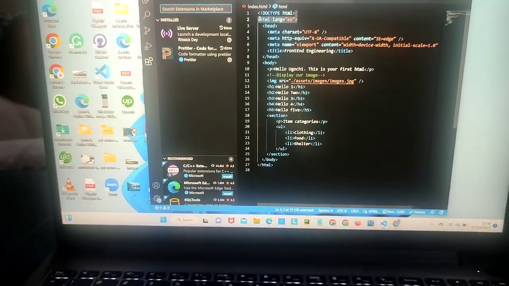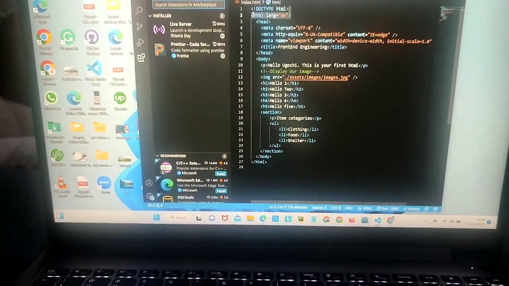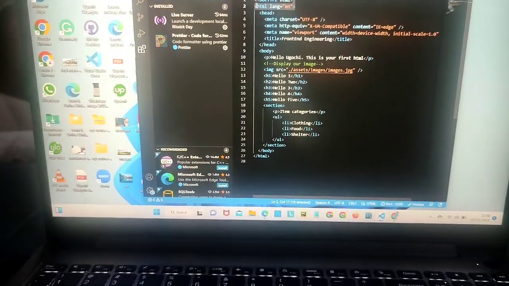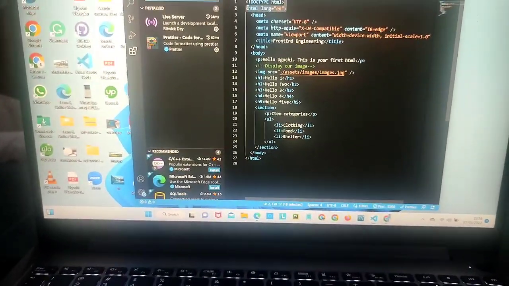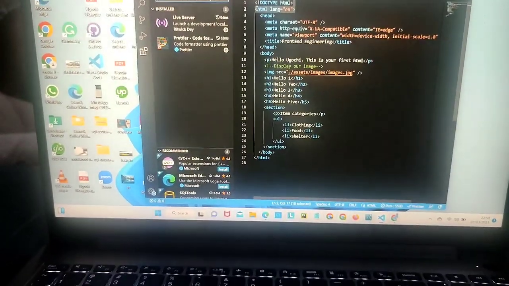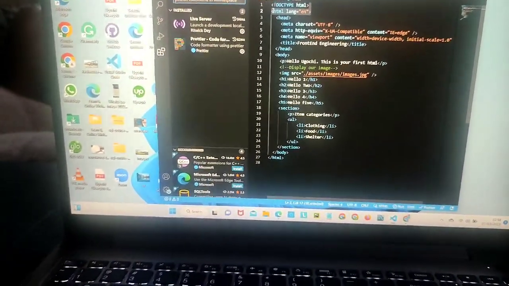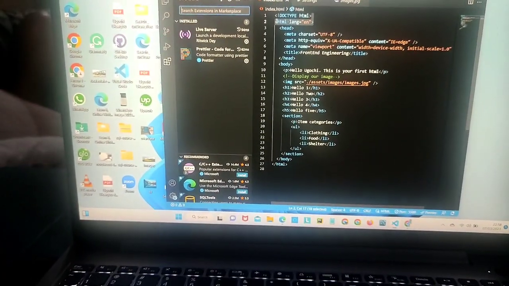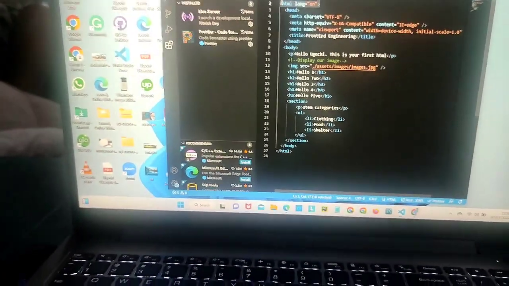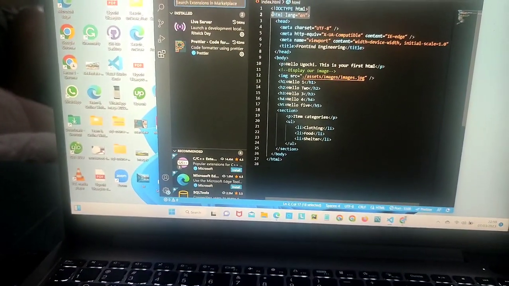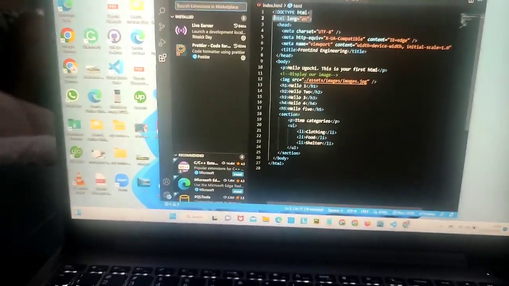one of the tags they taught us that I learned today was paragraph tags. When you want to write a paragraph or something, you have to show that this is a paragraph, and you show the computer or the browser understands it because of the tag. And so a paragraph is denoted with a P tag. So I have the opening tag there, and I have the closing tag at the end. So, hello Ugochi, this is your first HTML.